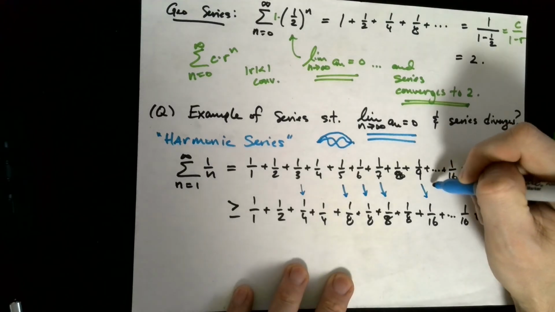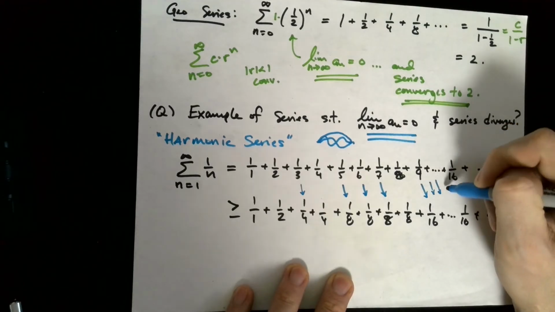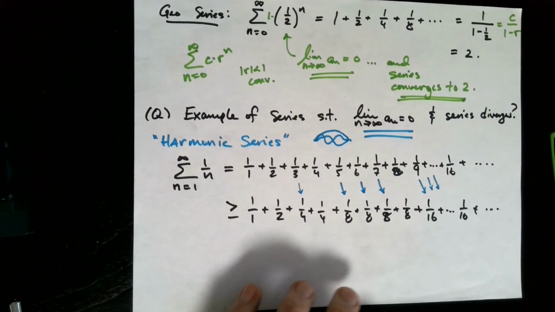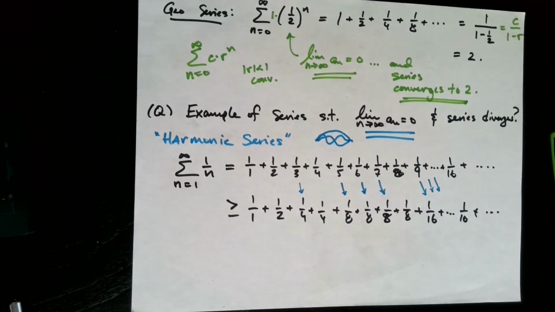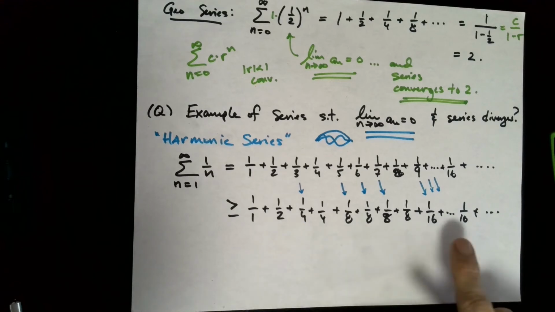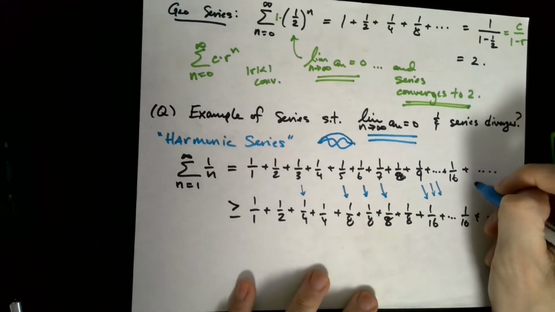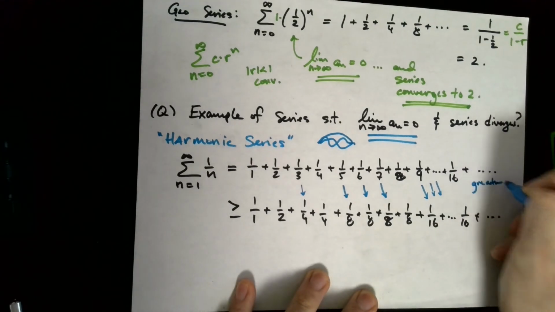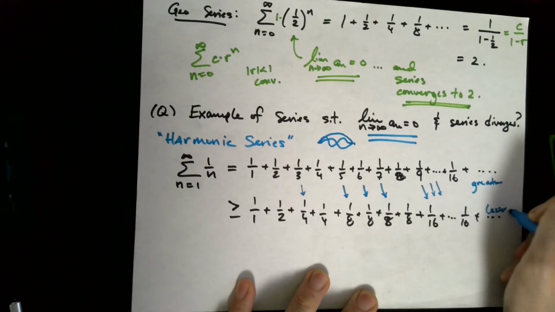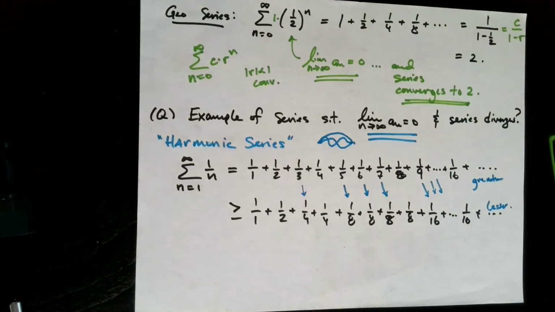And similarly, we took a 9th and a 10th and an 11th all the way to a 15th. We replaced that with a 16th. A 16th is less than a 9th. A 16th is less than a 10th. So certainly what is down here below is less than what is above. Above is greater, below is lesser. Now, the question is, what does this lesser sum add to? And why would I even have chosen the numbers that I did whenever I'm writing this out?